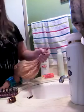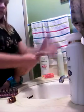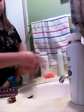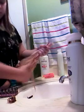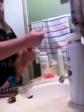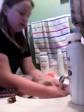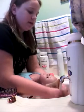See, her hair's falling out. You see how I'm going up and down here? It's because her hair is usually down. That's why I'm doing a little bit down there. You don't want to leave it in too long because it might make your doll's hair really greasy.